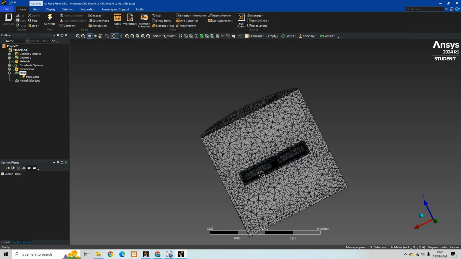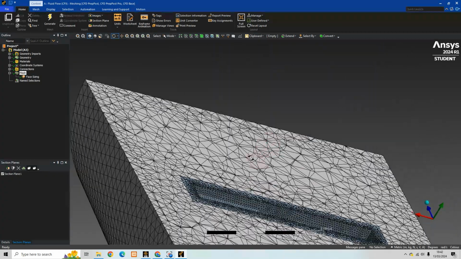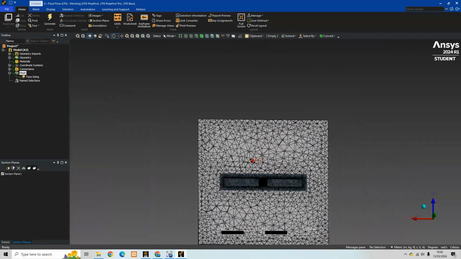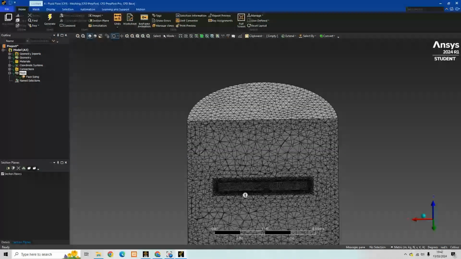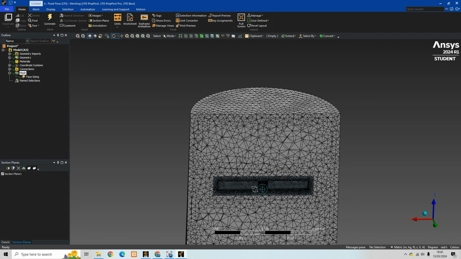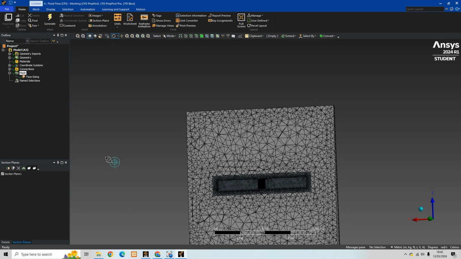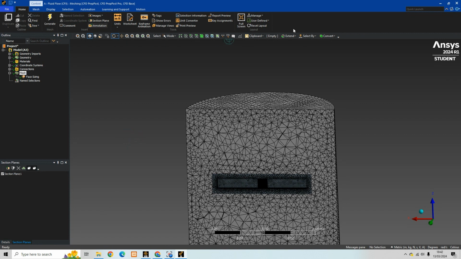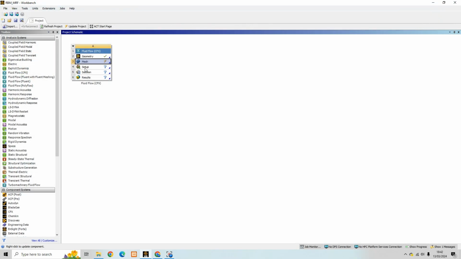There you go. So you can see very localized smaller cells in that region there. We probably could get away with some more, but I'm going to leave it for the moment and just demonstrate the principle. Then you can obviously come back and refine that if you have more power in your PC. So just closing that, right click update, and then when you're ready, open up the Setup CFX.